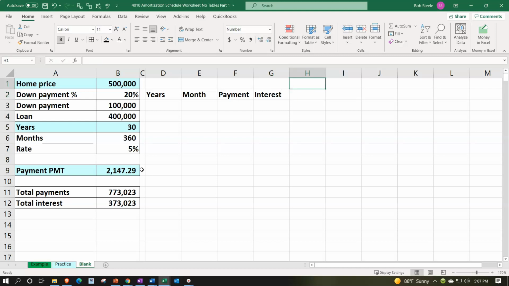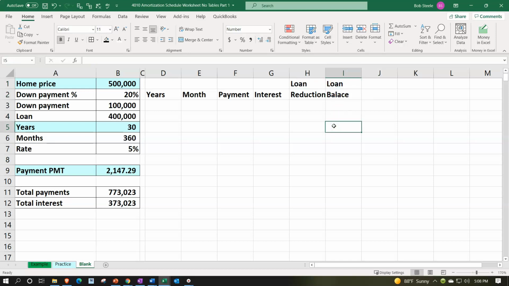And then we got the reduction in the loan amount, which I'm going to use my 2 rows for. Now I'm going to call it loan reduction. You might see it called balance reduction or loan principal reduction or something like that. But it's going to be the decrease in the loan after each payment. And then we're going to have the loan balance, the amount of the loan that is still remaining after each payment. Notice I have 2 rows for these two when I put these headers in.